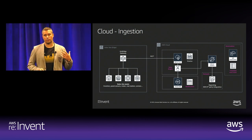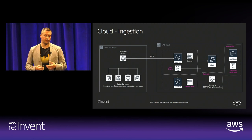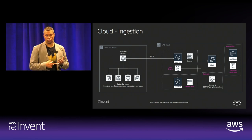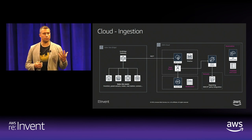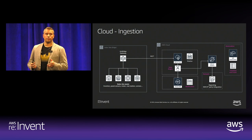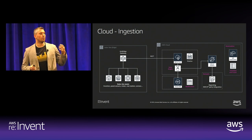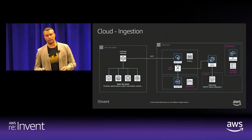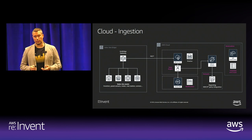AWS IoT Analytics is optimized for time series data, which is great for our use case. It also allows you to process the data through what we call a pipeline, so you can define different steps that you want to go through to clean up, enrich, or transform your data. At the moment, we're not using a lot of it in the cloud because, as I said, we focused a lot on the processing at the edge site, but that's a possibility that's there. And for that early development piece of the project, our data use case was also pretty simple. We decided to look at improving the way EDF does reporting. So we are ingesting that data in AWS IoT Analytics, just presented in a format that can be ingested directly into the current EDF reporting process.